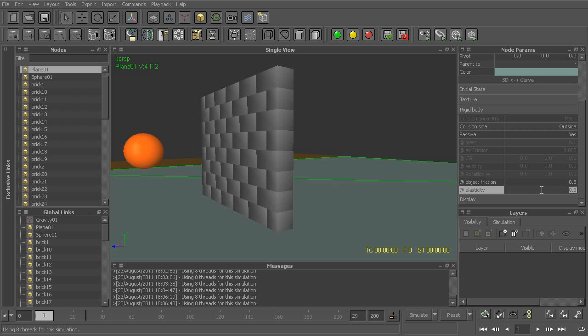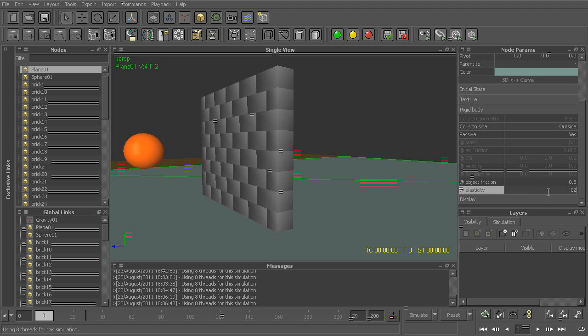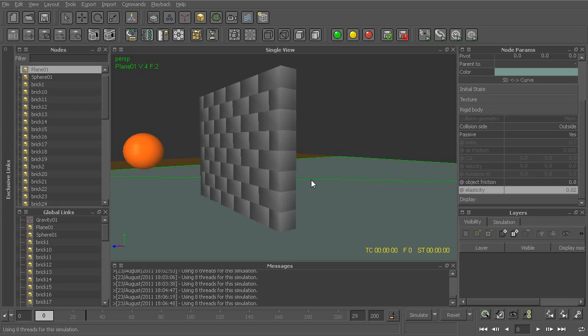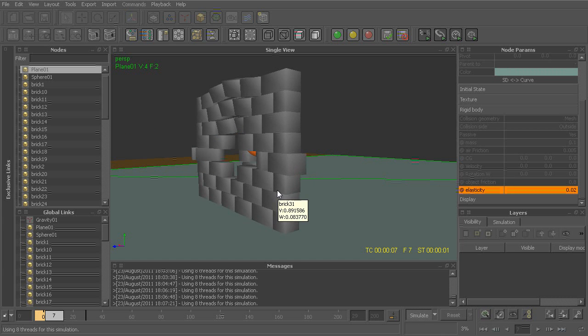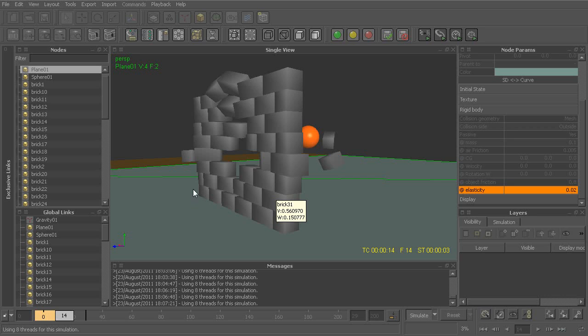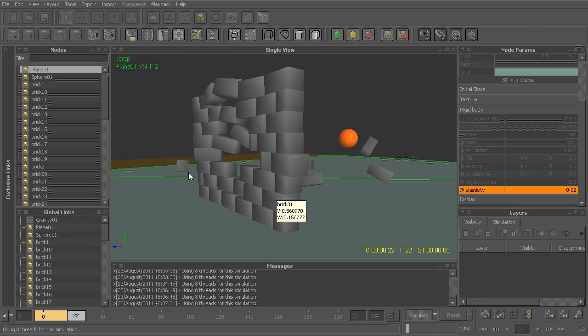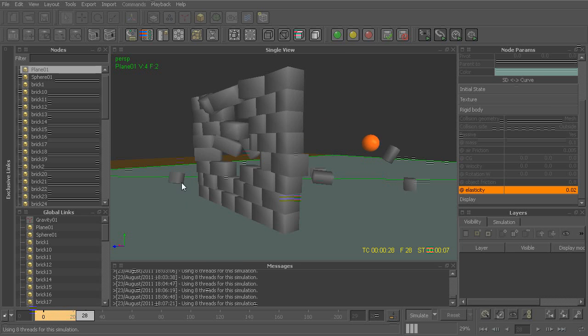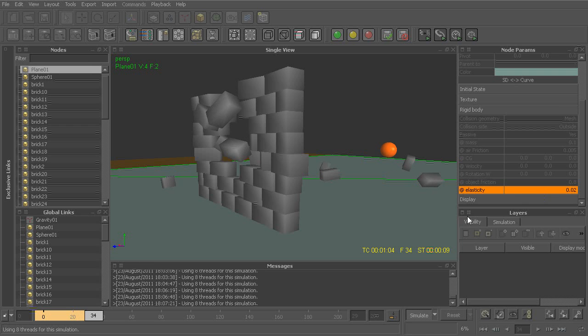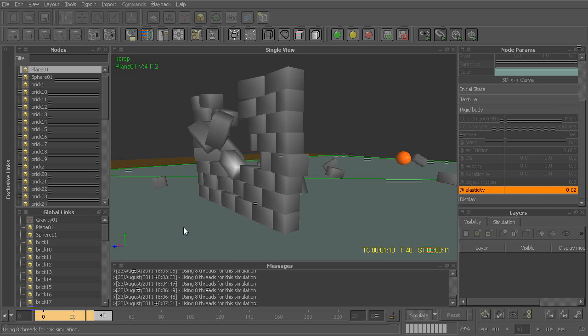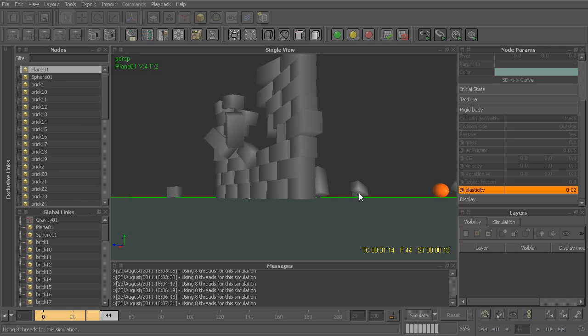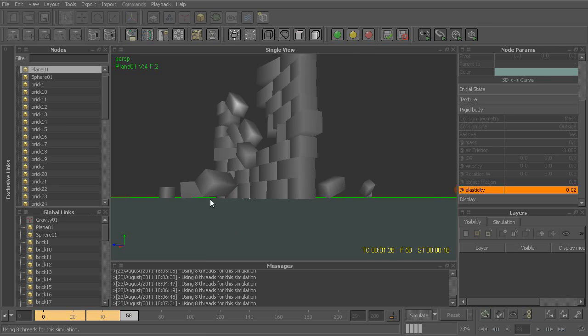So again, if we wanted these to have a much lower amount of bounciness, we could take this elasticity and really drop it down so that as these bricks collide with the floor, they really shouldn't do any bouncing at all. They should pretty much strike the surface, and with that very low elasticity, it should absorb almost all of that energy. So you can see, looking at it from the side, these bricks do very, very little bouncing, so very little energy is transferred back into those.